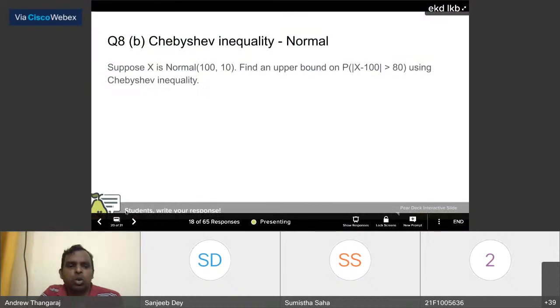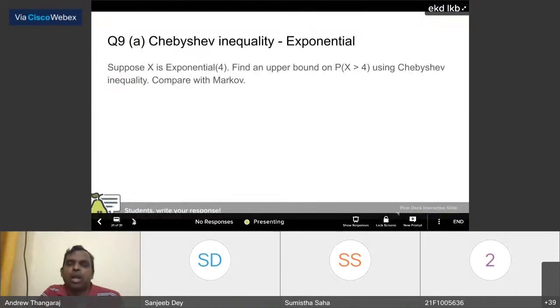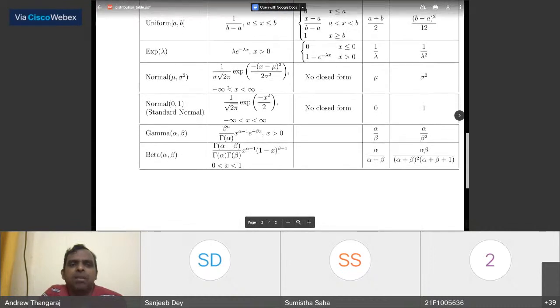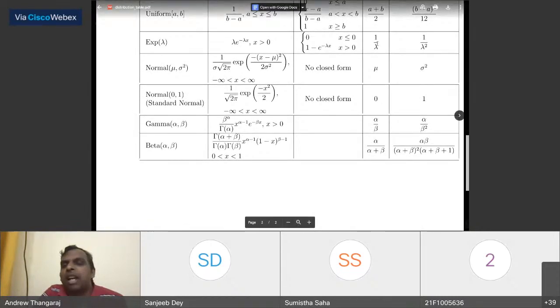I think next 2, 3 are a little bit more involved. Okay, maybe not. Okay, so this is exponential distribution, the same thing as before. Maybe I should skip this. So the next 3 are textbook applications. So let's do this alone. You may want to see the formula for exponential distribution. For the exponential distribution, this is the continuous distribution here. The expected value is 1 by lambda. Variance is 1 by lambda squared. So this is mean and variance for the exponential distribution, 1 by lambda and 1 by lambda squared. Is that okay?